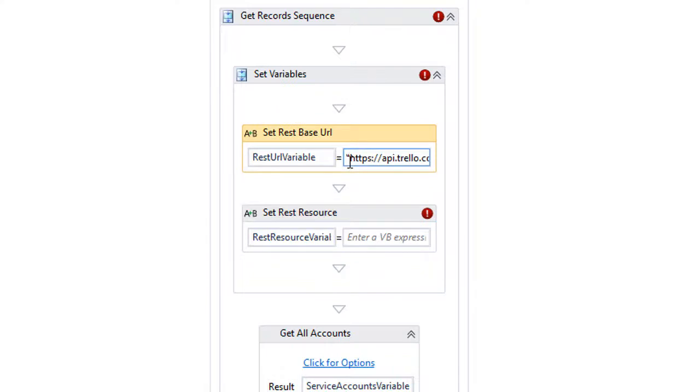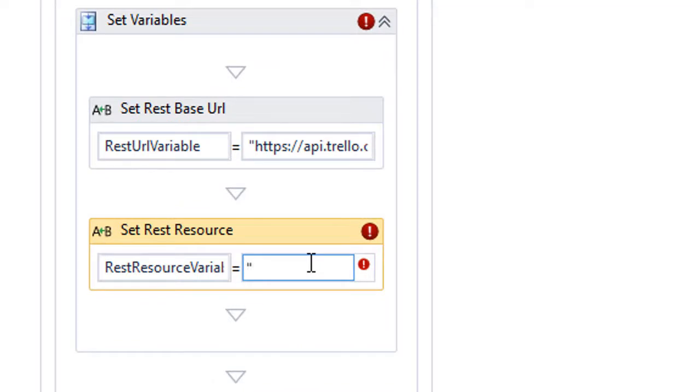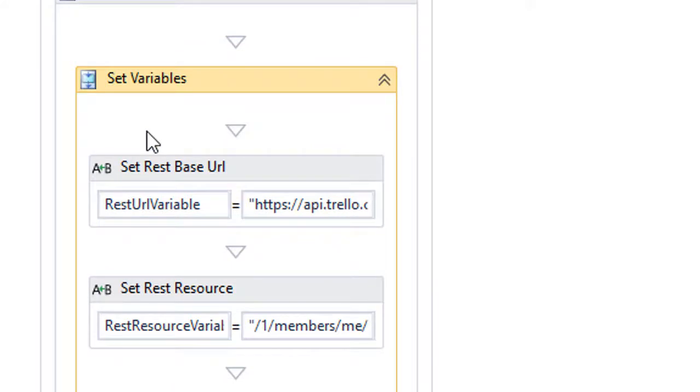Since we're going to be calling this for getting, updating, creating, and deleting, not just the boards, but the memberships and the cards that we're going to add to the boards, we need a resource. Each of the members, the boards, and the cards will have a different resource. But I know in order to get all my boards, I need to use this resource. This is basically my account, all the boards on my account. We're going to set those variables because we're going to use those in the REST call. So this is the main URL and then the resource.